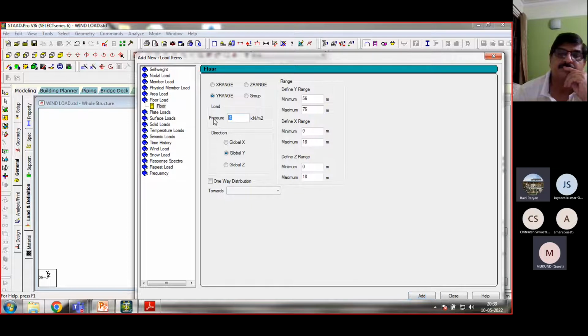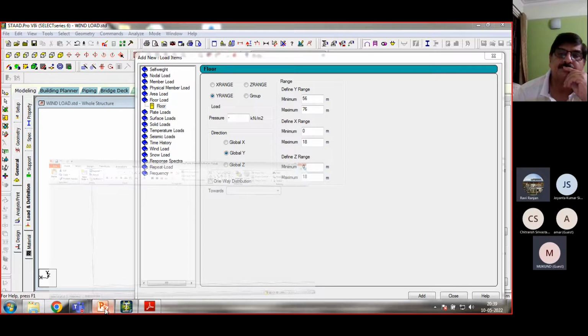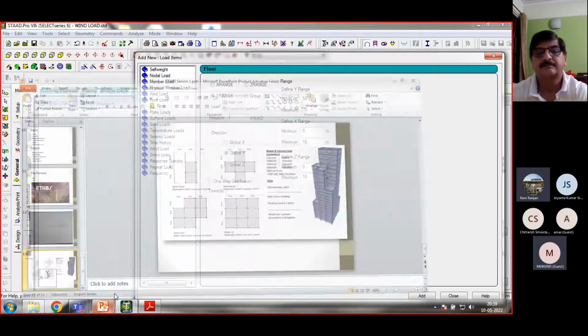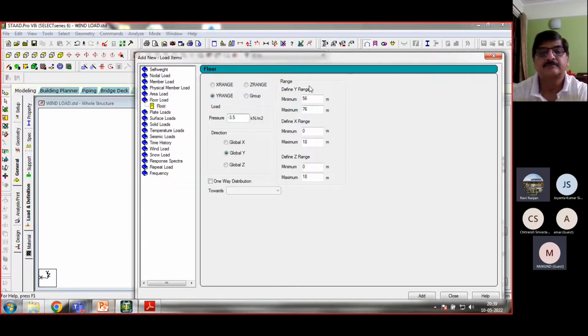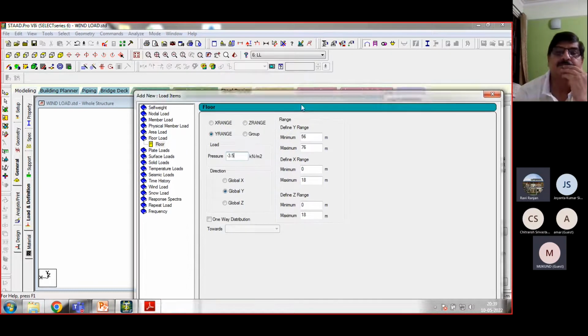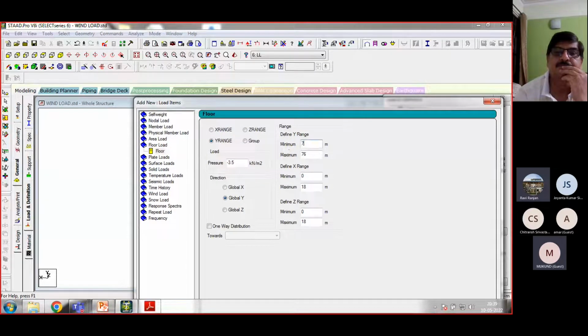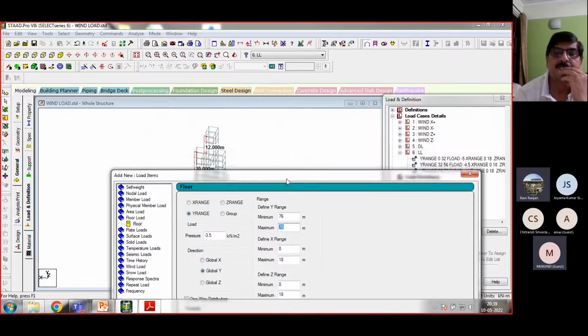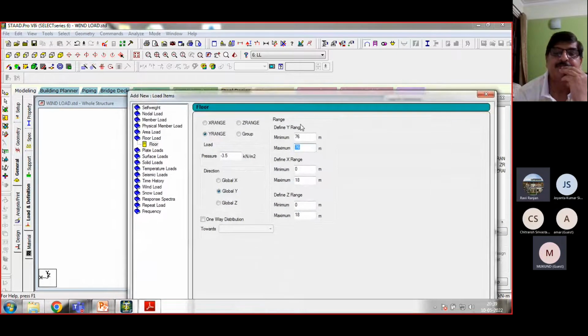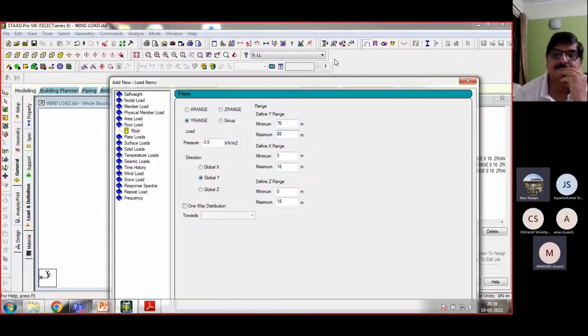Then -3.5 kilonewton, the range of 76 to 76 plus 12, that is 88. And we give the same.